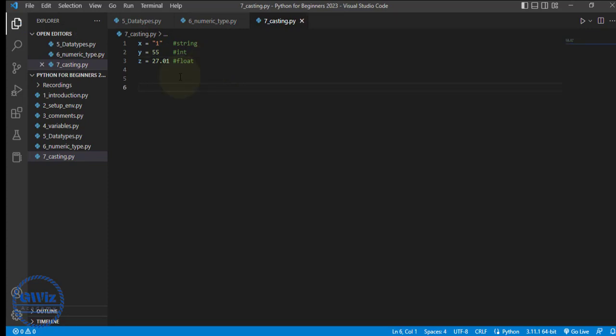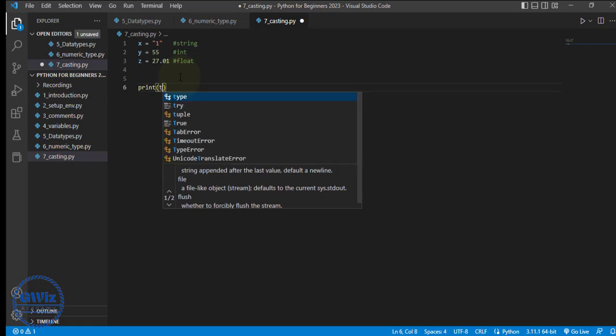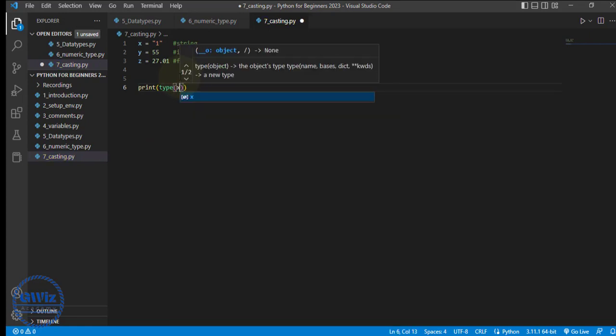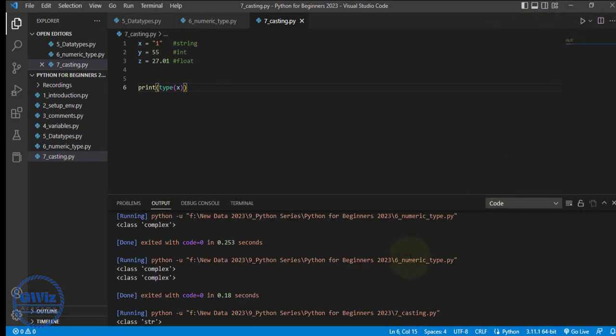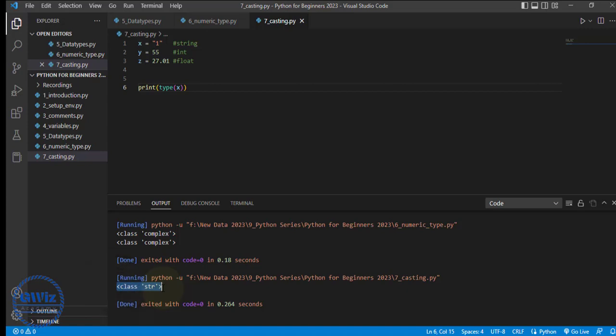Let's save it. Now you tell me what will happen if I use the print function and check the type of the x variable. What should be the output? The output should be string. So is it so? Let's go ahead and see. Yes, the output is string.